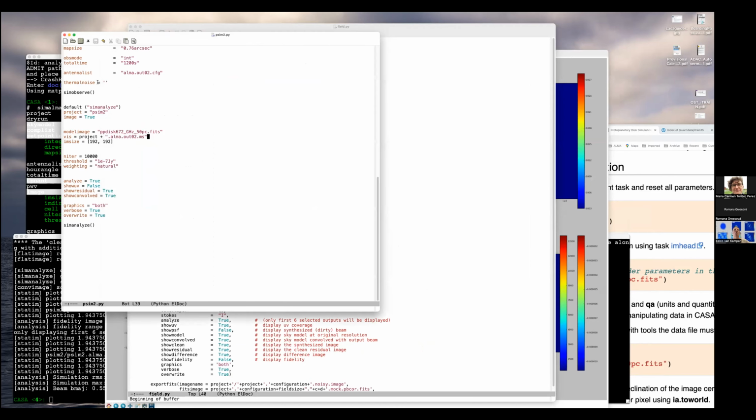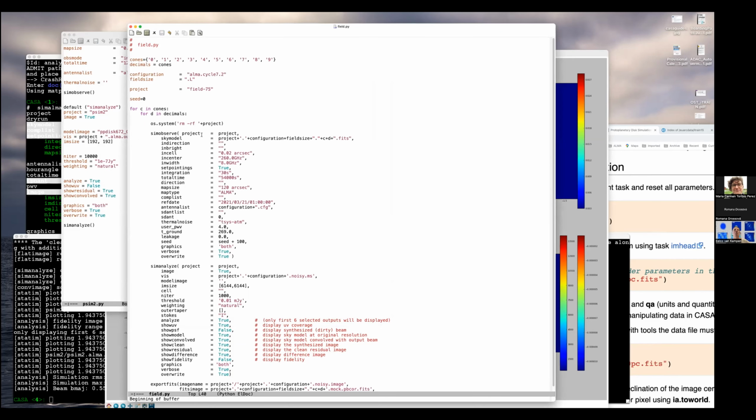So you don't need to do it this way by setting all the parameters and then typing SimAnalyze or SimObserve. You can also just call SimObserve and have all these parameters in there. But this is another way of actually running it, and then you can use Python to insert things here. So for example, I run over parameters C and D, and I put together a file name for the sky model.